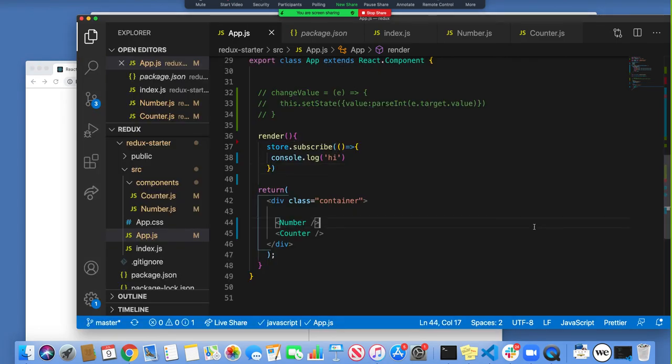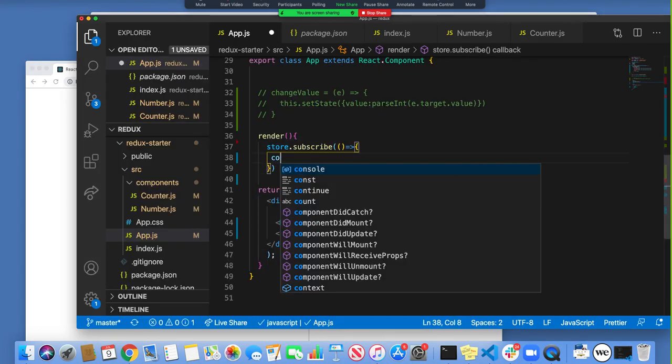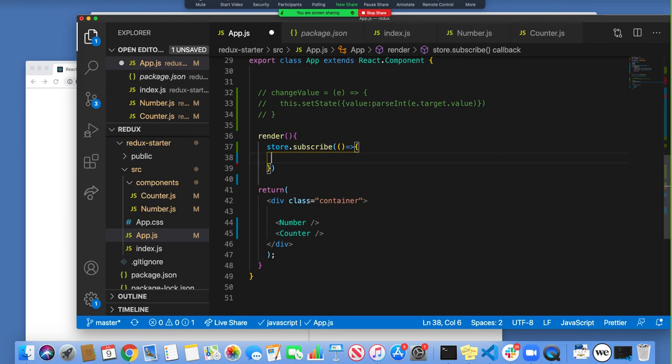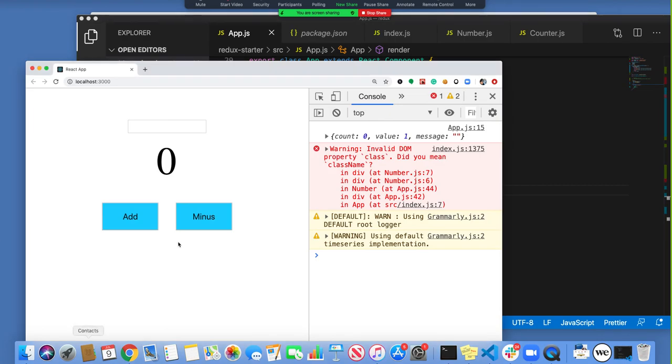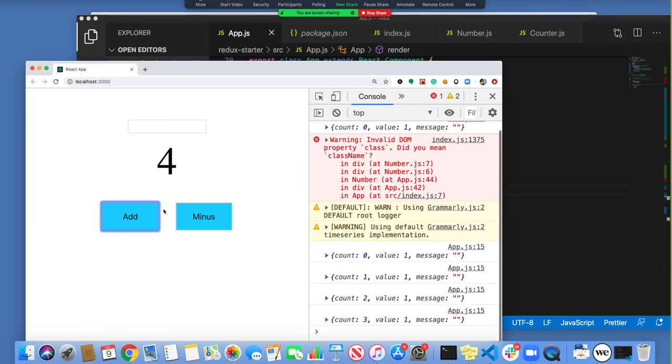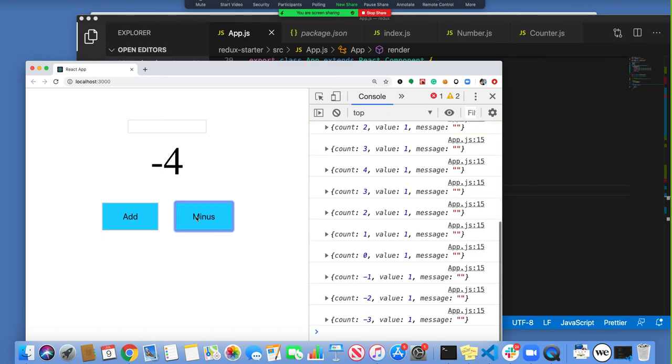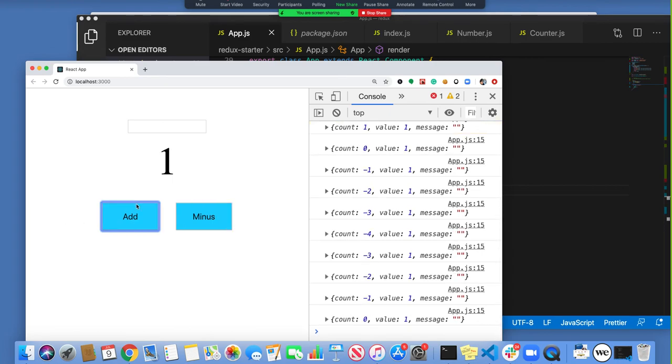So what we're going to do is every time there is an update in the store, we are going to force an update. And what this does is it just forces your components to update. Never use this. I will be very sad if I see this. But again, this is the only way we're going to get this to work on this side without React Redux. So now every time the store is updated, our DOM is updated. Cool.